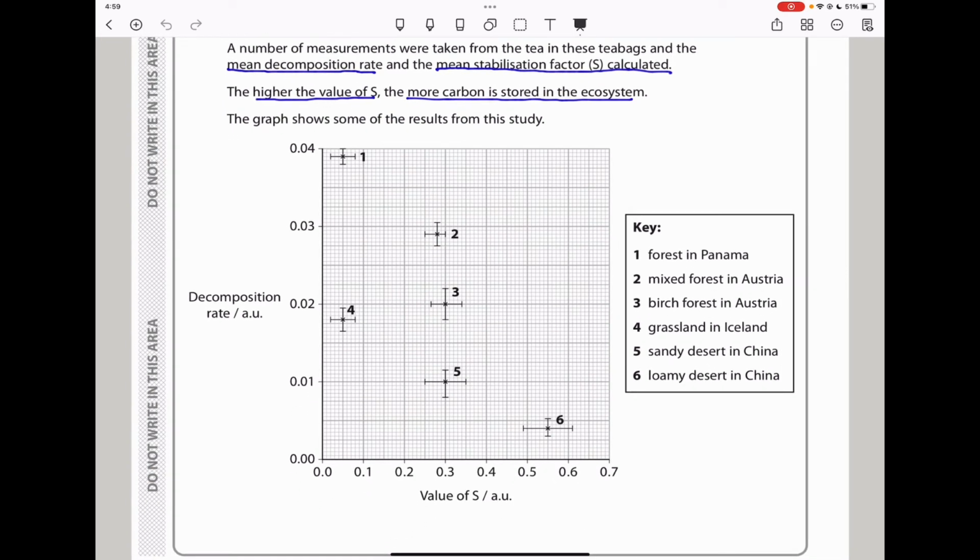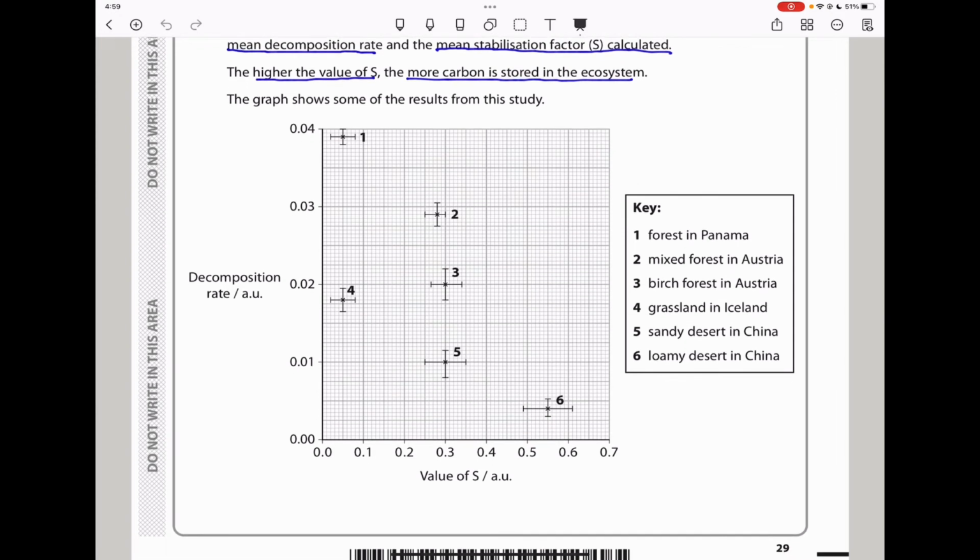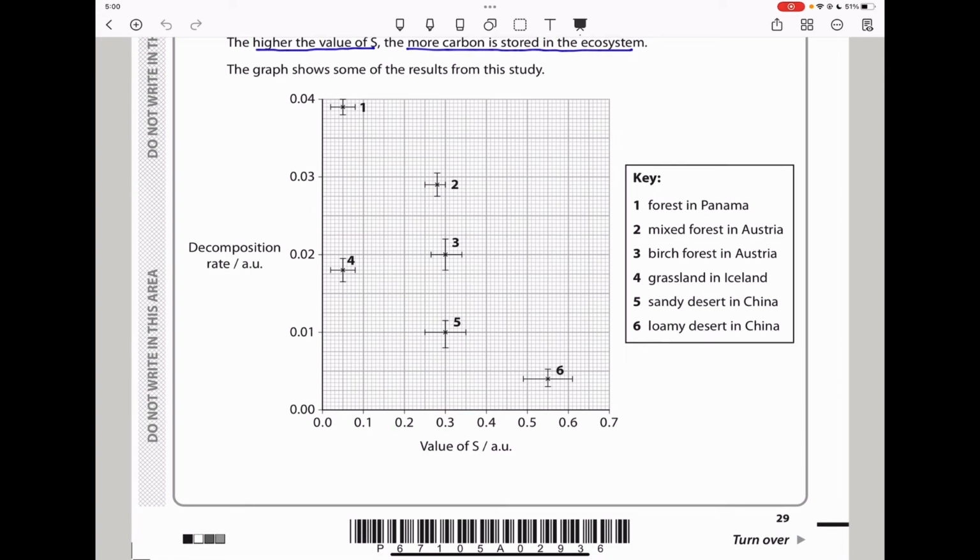Now we can see this data shows us error bars, vertical and horizontal. So these results were carried out multiple times, or they were repeated. A mean was calculated, and we can see the standard deviation, so the results can be more believable. Let's move to the next part.